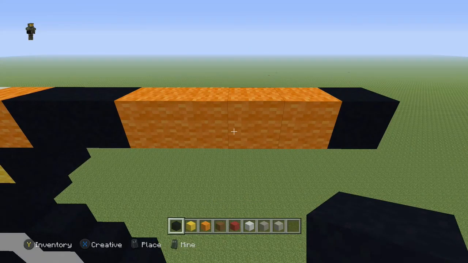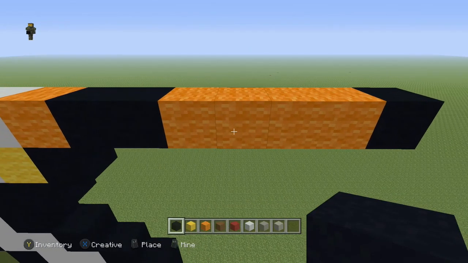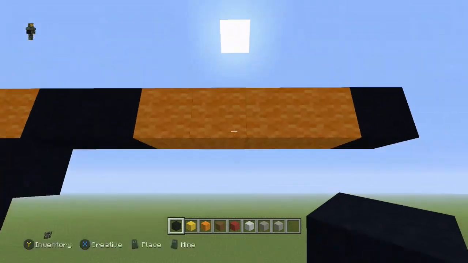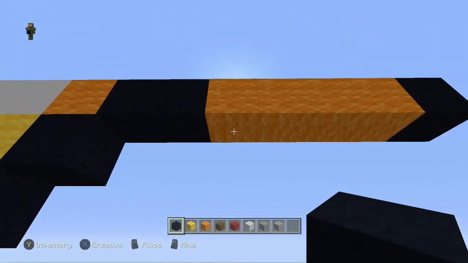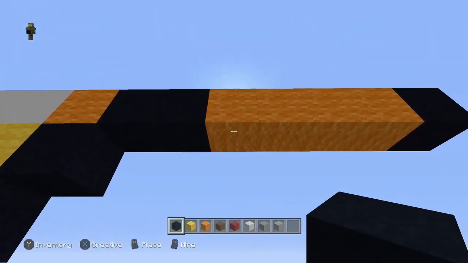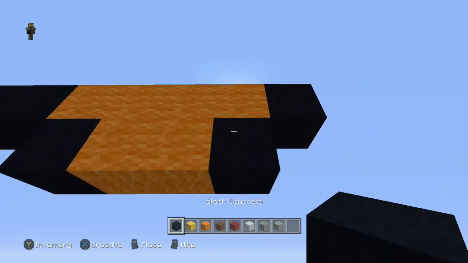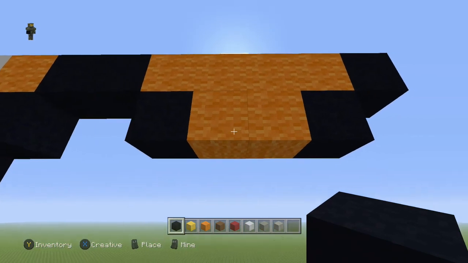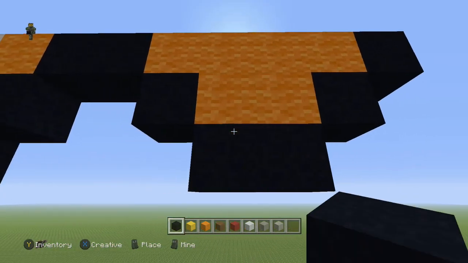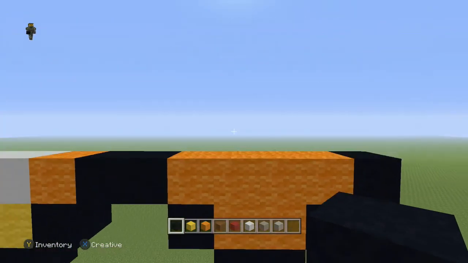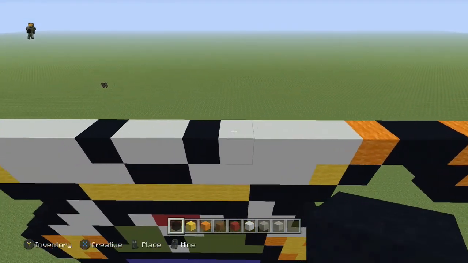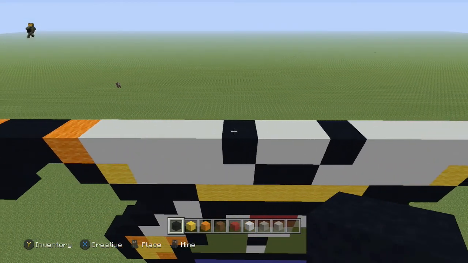Okay, so now we're going to kind of do the same thing that we just did on the other side. So you're going to come underneath of the orange blocks. So we'll go to the one on the left right here. So you're going to do a black. Two orange and the black, just like this. And then you just have to place two black blocks underneath of the orange blocks, just like that. So it's a very symmetrical design that we're doing.